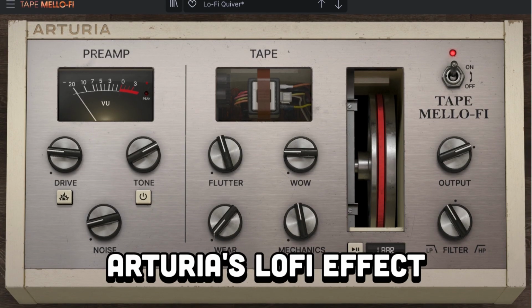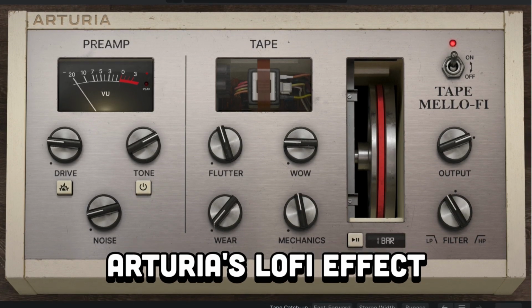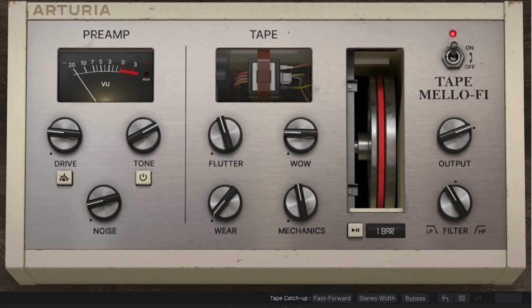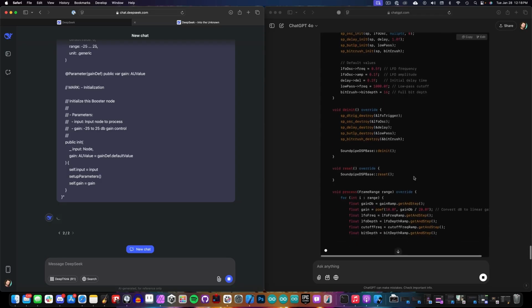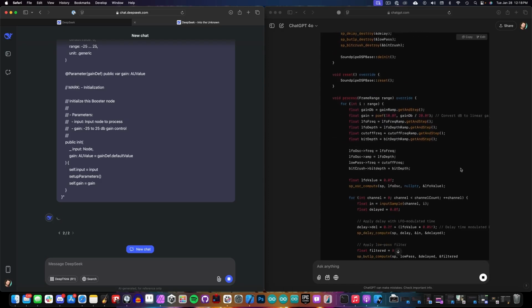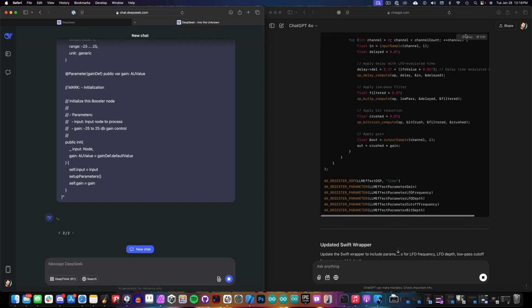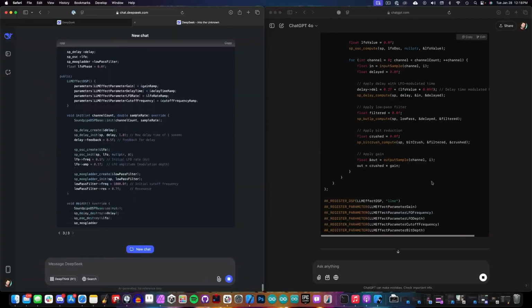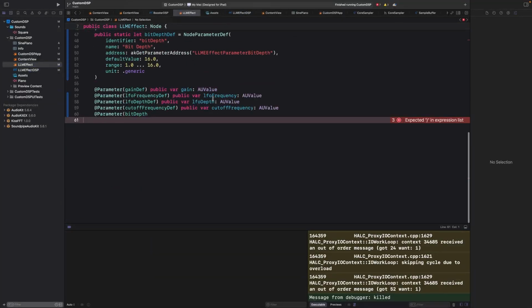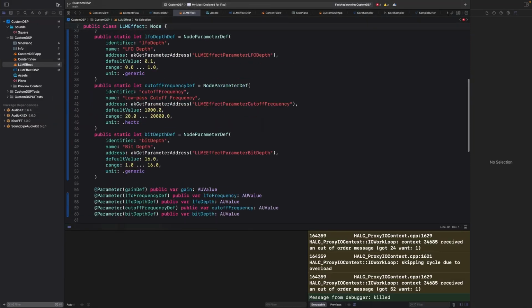So that's going to have a low-pass filter to make everything sound warmer and get rid of that high end. We'll also add a delay with a low-frequency oscillator to change the amount of detuning we have as the sample plays. This will sort of give the sound that tape wobble, where the pitch is speeding up and slowing down over time.